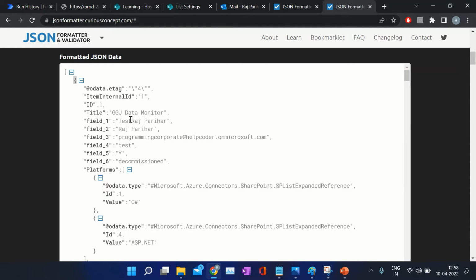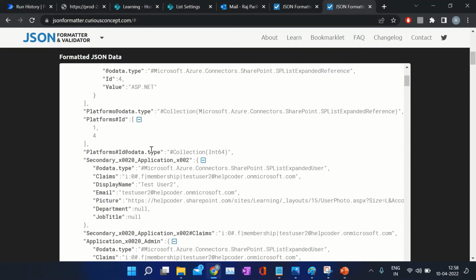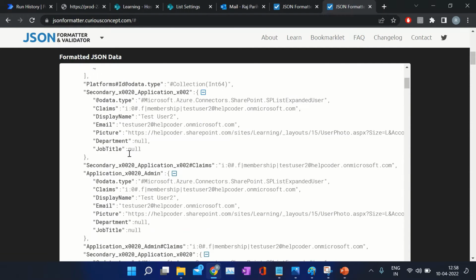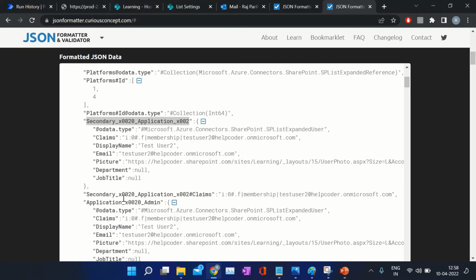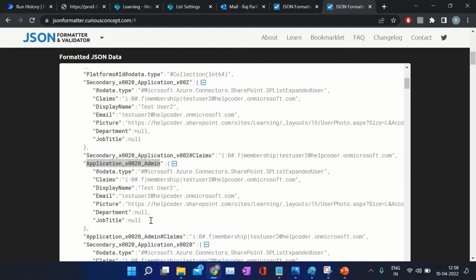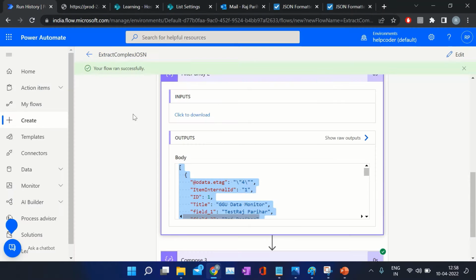So what we want here is to extract the values from each object of secondary application owner, secondary application admin, and similarly application admin. So let's start with the application admin first.